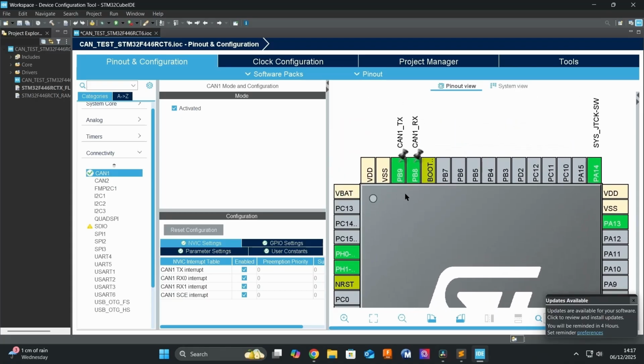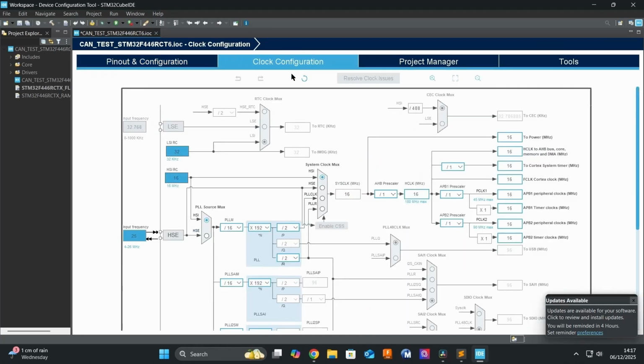Now head to the top and click the Clock Configuration tab. Because we told Cube IDE that an external high-speed crystal exists, this is where we configure the PLL timing. In the input frequency field, enter your crystal value. In my case, that's 8, since I'm using an 8 MHz crystal. Now find HCLK. This sets the system clock speed. I want the system to run at 84 MHz, so I type 84 and press Enter.